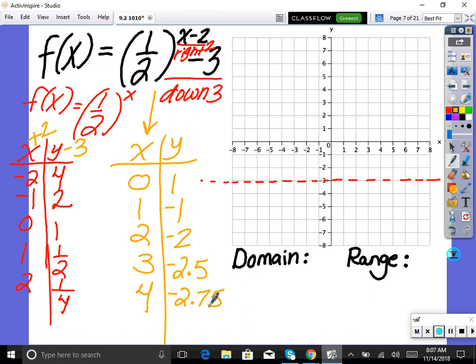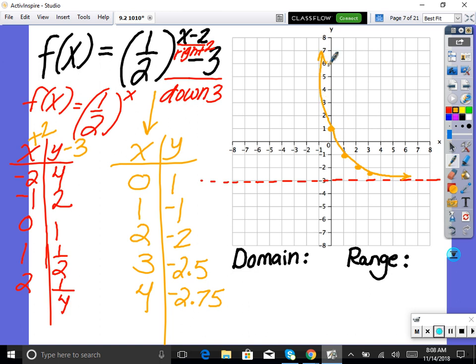So now, great, let's plot those points. So you start at your origin. Over 0 up 1 is a point, great. Over 1 down 1 is a point. Over 2 down 2 units is a point. It's all looking good because look, it's approaching our asymptote. Over 3 down 1, 2 and a little bit. And over 4 and down 2 and a little bit. So it's approaching the asymptote. I can see what's happening here. So it's coming down and approaching our asymptote, and it's getting exponentially larger, isn't it?